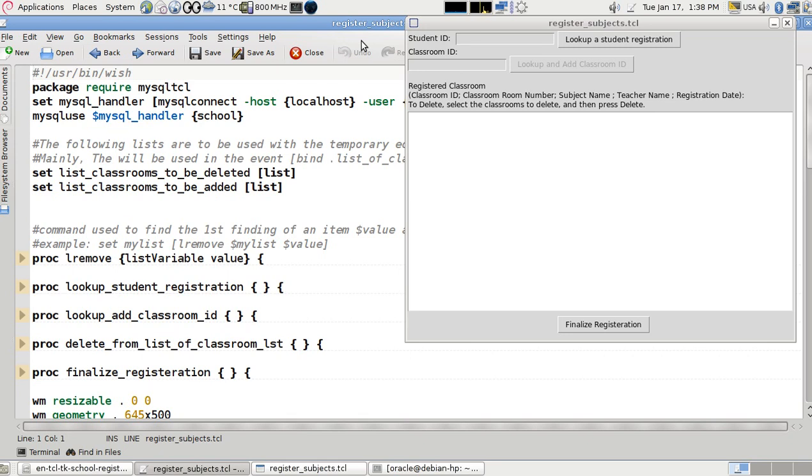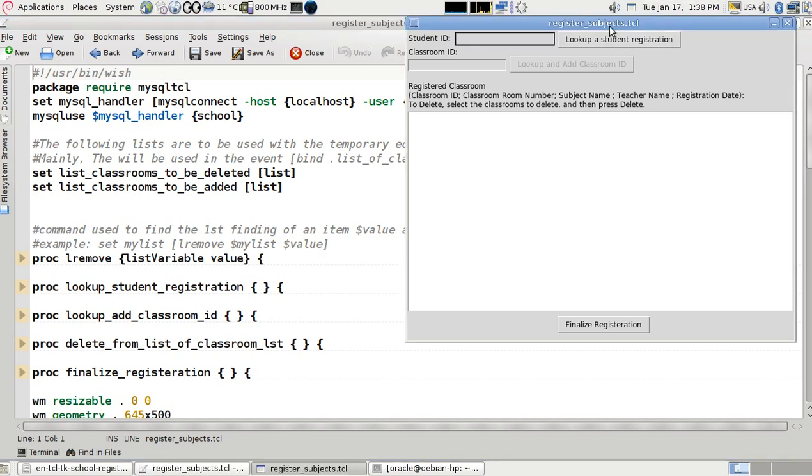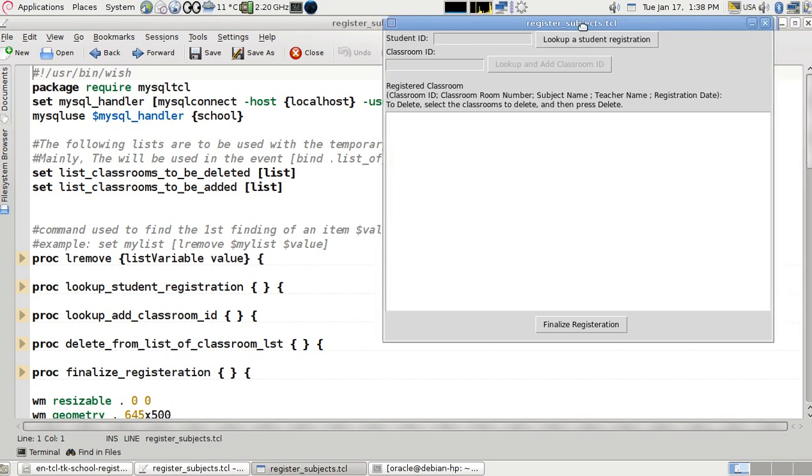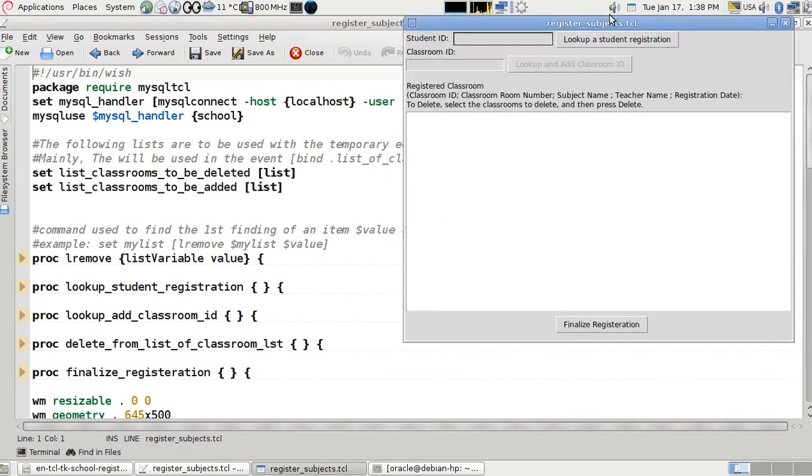So let's start. This is our form, and I'm going to show you how it works. First, the student ID here is read only, and I just press lookup student registration. I put a number, for example 2.